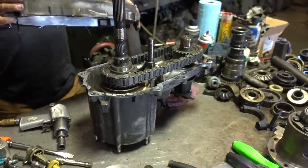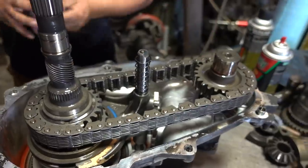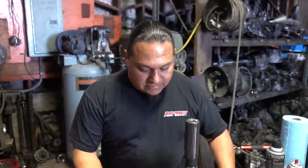Let's see how she looks. See what kind of shape it's in there. She looks clean. Cool. It looks pretty clean. That's a badass chain. It's chain driven. Yeah. Chain driven. That's trick.